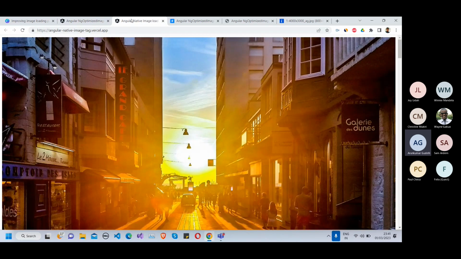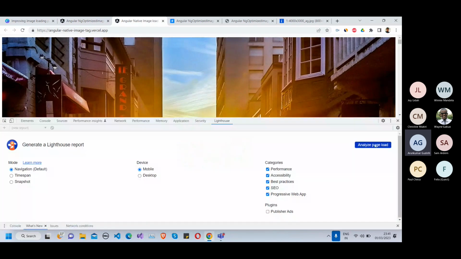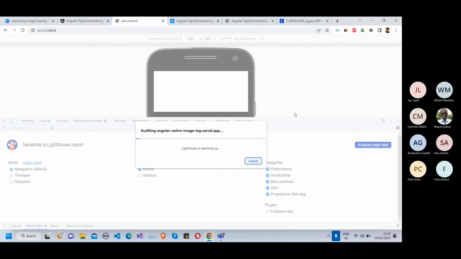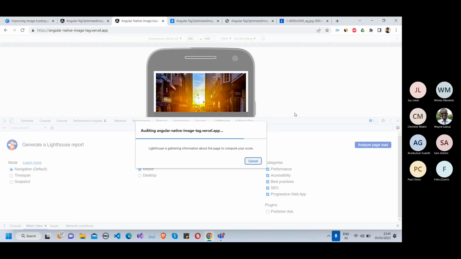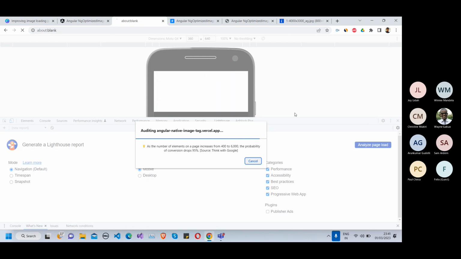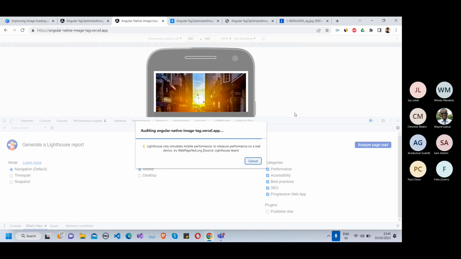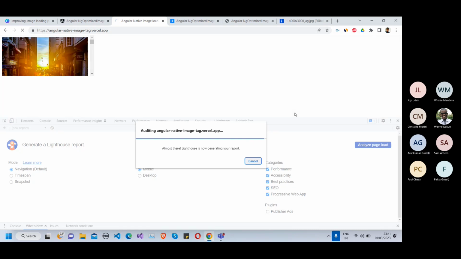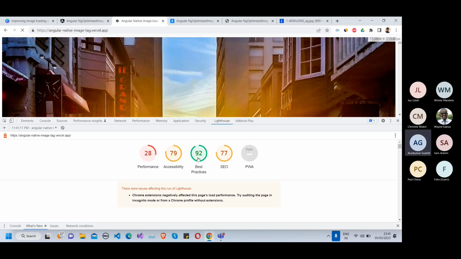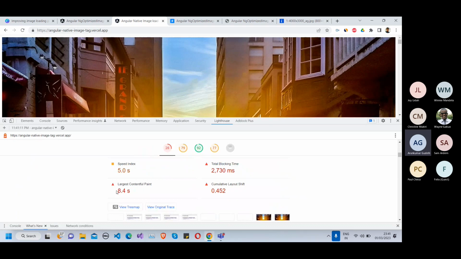And let's see with the native image loading what the performance is. See, the LCP value is 8.4 seconds and the performance is 28.